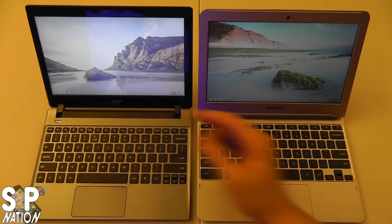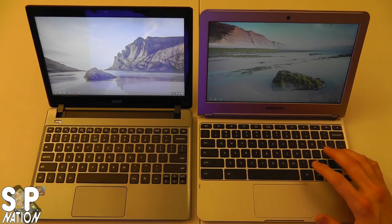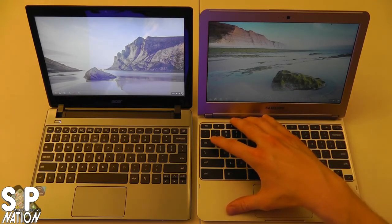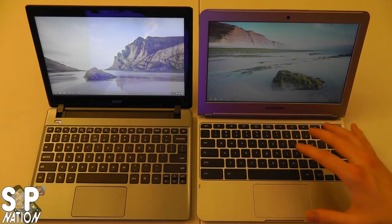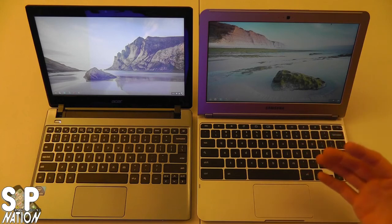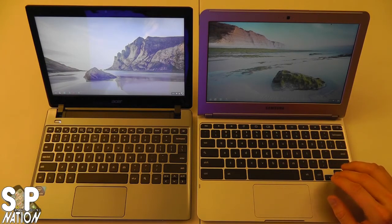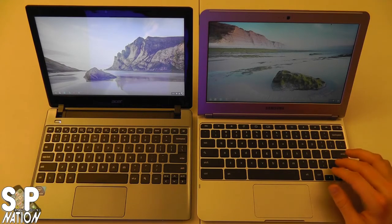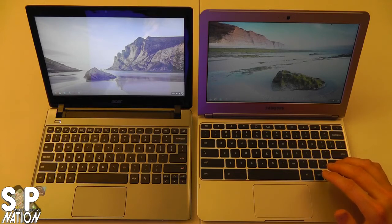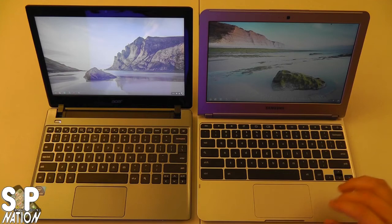That doesn't bother me as much — I chose the Acer for myself and the Samsung for my wife. Both computers boot up really fast. If you don't understand Chromebooks, everything is web-based, which is why they function just fine on a 16GB solid state drive — you're not really saving locally, it's all on the cloud. You get 100GB of free Google Drive storage for two years when you buy one new, in addition to the free 5GB you already get. You also have access to the Chrome App Store, so you can get Dropbox or any other tool you want. Boot times: the Acer with its hard drive is about 25 seconds, the Samsung is about 10 — they're ready to go very fast.